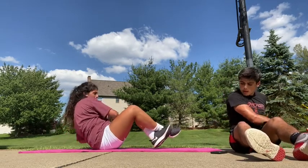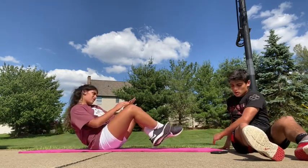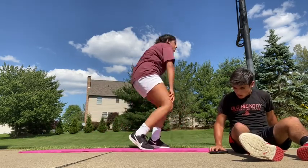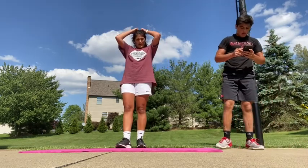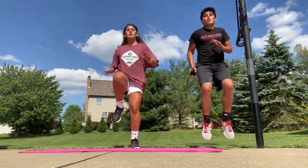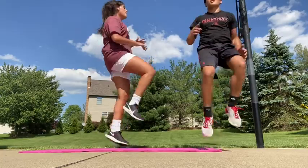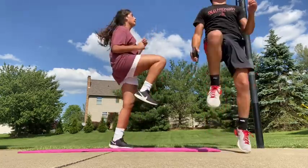Good? 5 seconds. We're almost done, one more workout. Time. Okay, last thing we're doing today is high knees. So let's end it strong with some high knees. Ready, set, go. Make sure your legs are coming high, all the way up, actually side view. Keep your core tight.